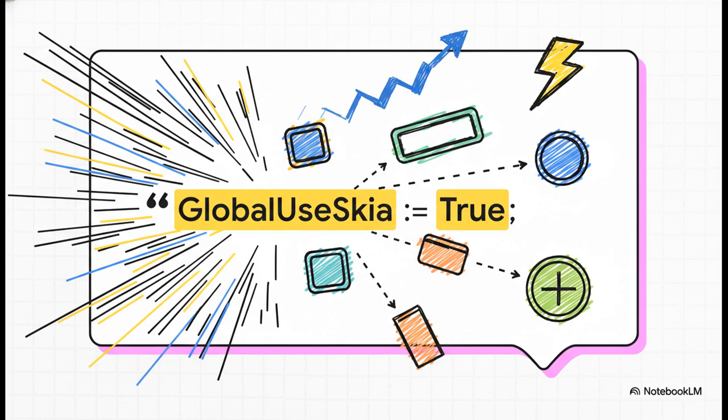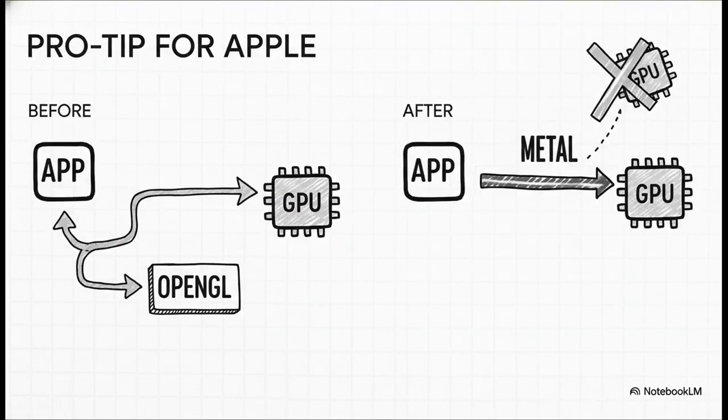You just drop this one line into your project's main source file, right at the top before anything else initializes. And boom, you just told FMX to use the powerhouse Skia engine for everything. Every TLabel, every TRectangle, every single standard control is now rendered by Skia. This is, without a doubt, the highest impact change you can make for the least amount of work. Period.